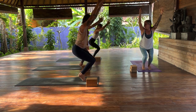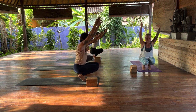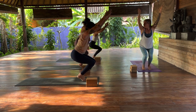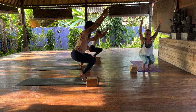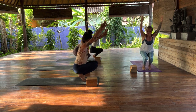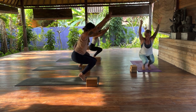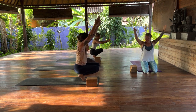And exhale, lower. Come up only halfway as you can. Lower as low as you can. Push and inhale, lift up. If you need to lower your heels down, if you need to not come as low, that's okay. Last time, inhale. Exhale, lower the knees all the way, or heels all the way down. And then lower the knees down.